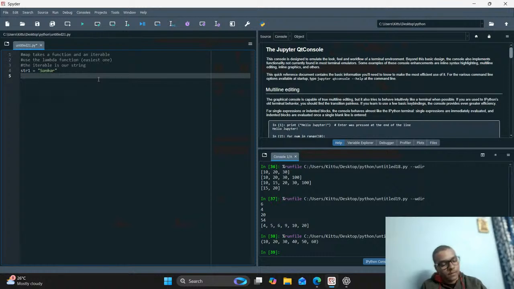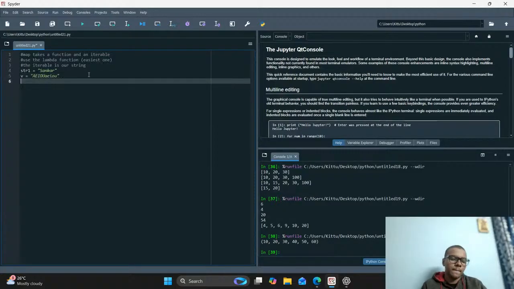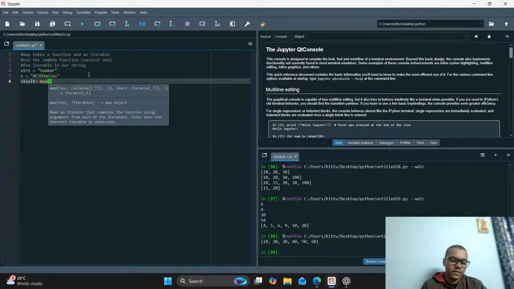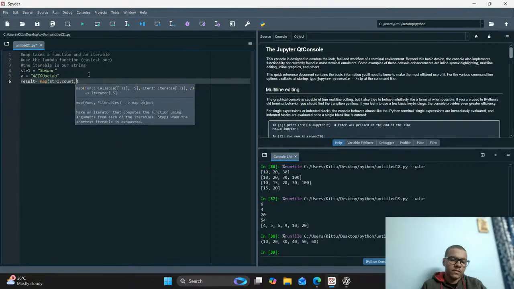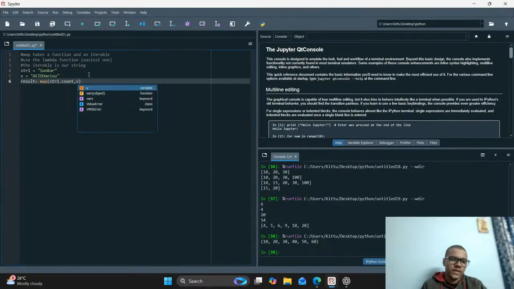We gotta try this out. v is equal to a e i o u. So let's store that. result is equal to map of string one dot count, v.